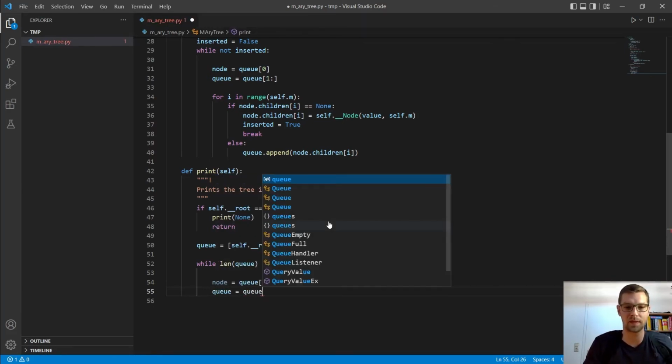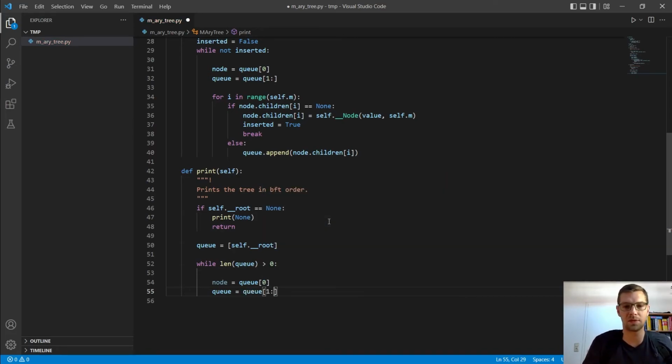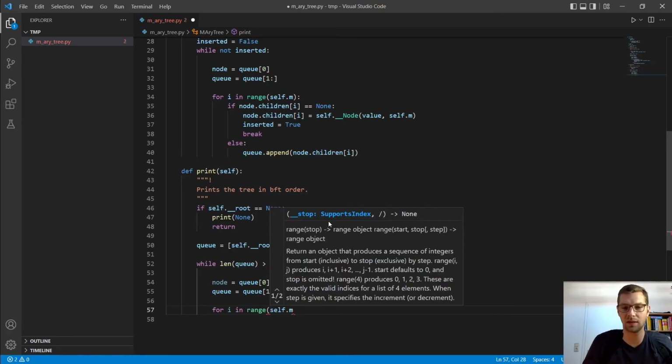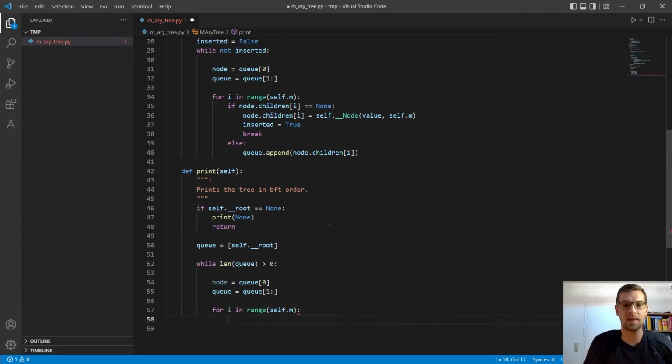So we say again here 1 to the end, and then we go in and say for each child, so for I in self.m, and there we want the range actually. And then we go in and say if our child is not empty, so if node.children, and there we say I is not equal to none, then we want to go in and append it to our queue.